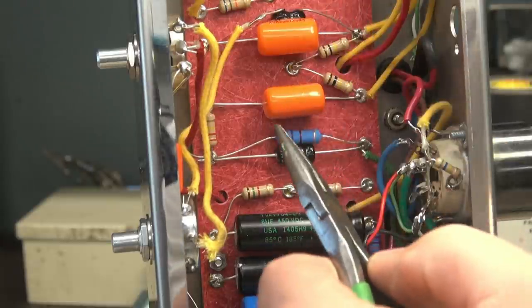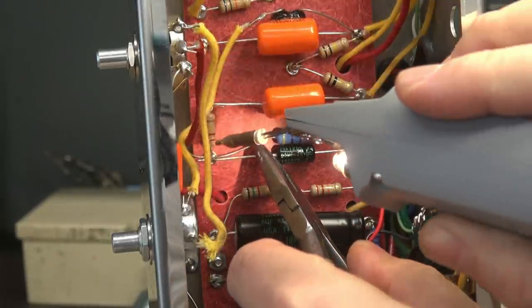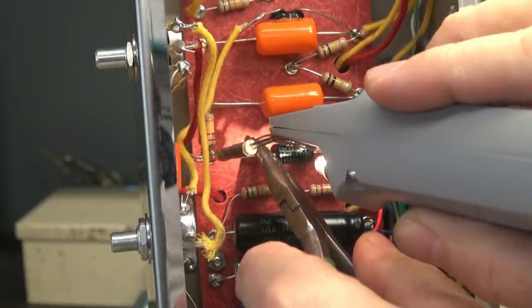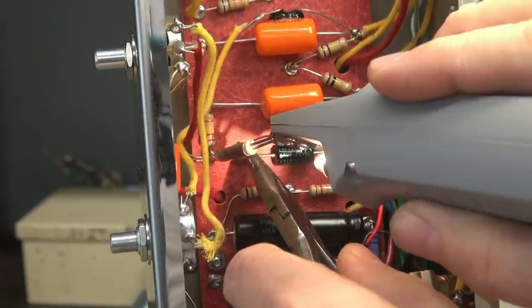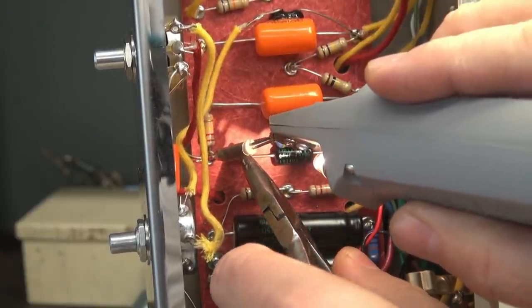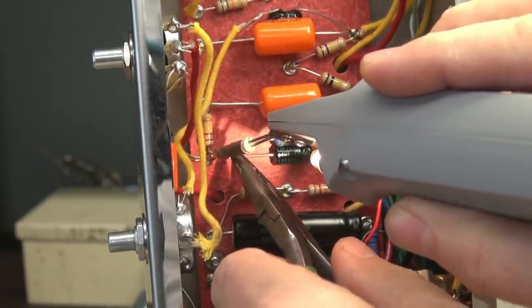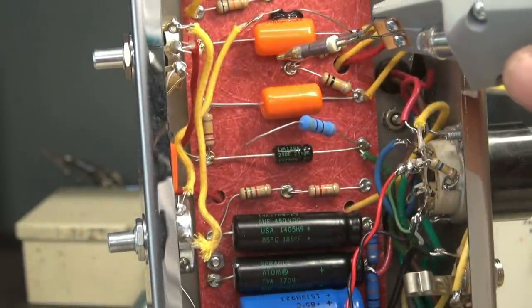We're going to change out the bias resistor and I'm going to try to do it with this cool Isotip soldering iron which I've never tried on an eyelet board. I actually received this soldering iron from the Isotip company because they watched some of my crazy videos and enjoyed it. So D-Live got a little bonus. Very cool, and look at there, it does a great job on eyelets.